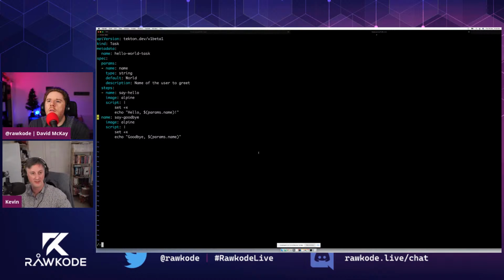What's interesting about it, the thing that caught me out the first time I had to do this, was that it uses a different image for each one. So these are obviously completely separate pods on top of this. You're going to see what this gets generated out as, but we can use the same parameter again, and this will get executed as a couple of different pods.